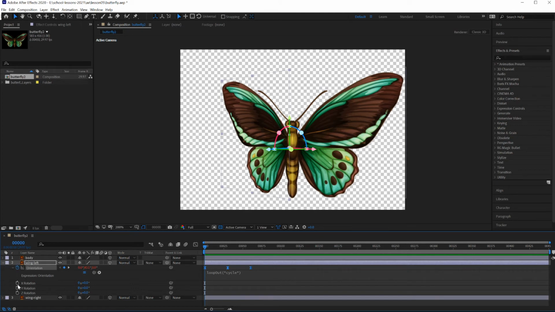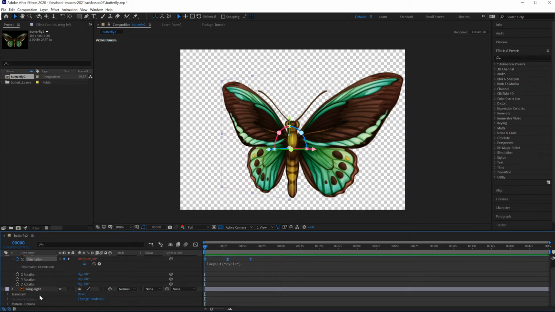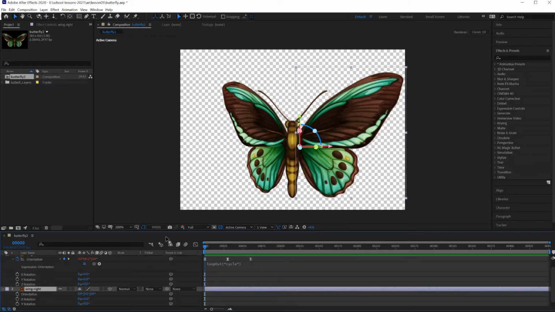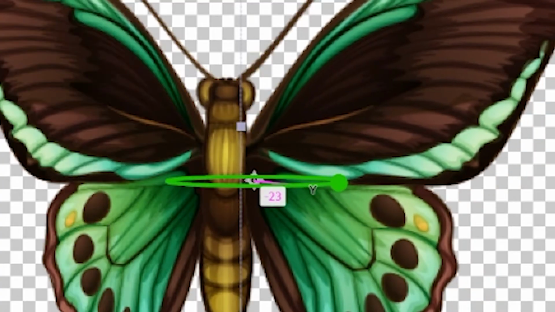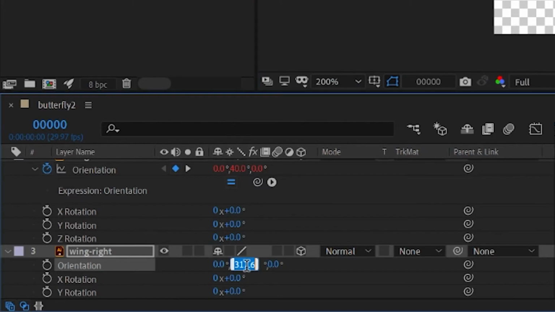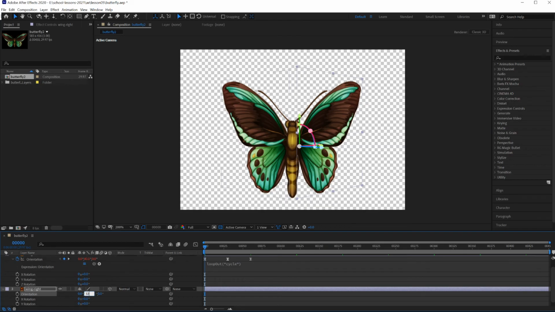Okay, we did that for one wing. Let's do the same thing for the other wing. Scroll a little bit down, open up wing right. Press R for rotation. We're only interested in rotation. The wings will be matching. Let me start dragging, see what numbers I'm going to be dealing with. I think the number will be 320. I'll see. Roll over until you see the y-axis and drag that wing backwards. Looking at the numbers, sure enough, it's going to be 320 or very close to it. Let me type in 320. Since the wing is on the opposite side, its numbers will be flipped. So this one's 40 degrees, this one's 320 degrees.